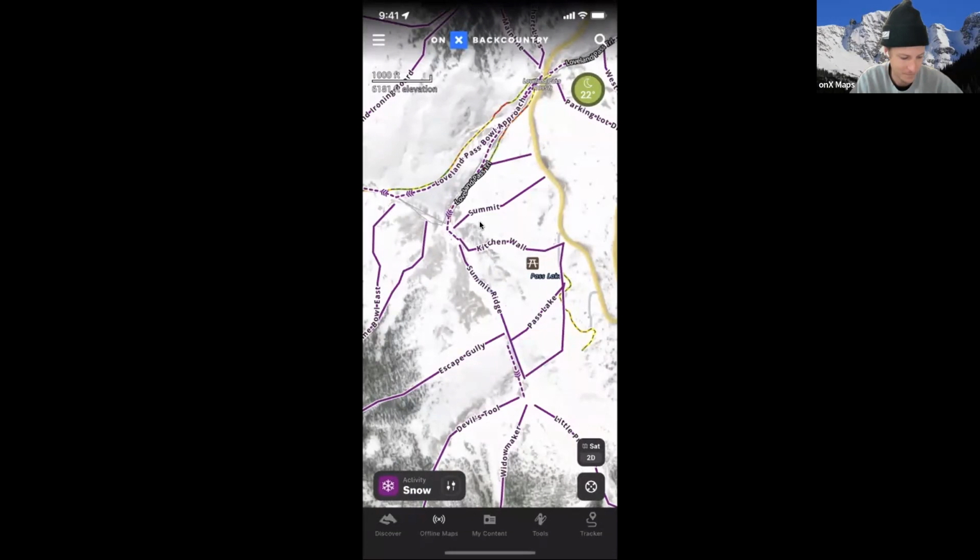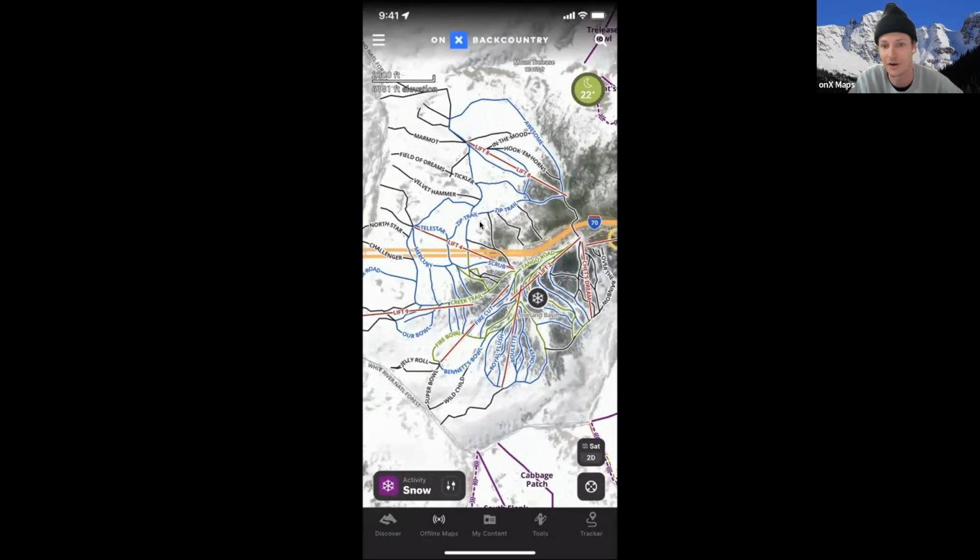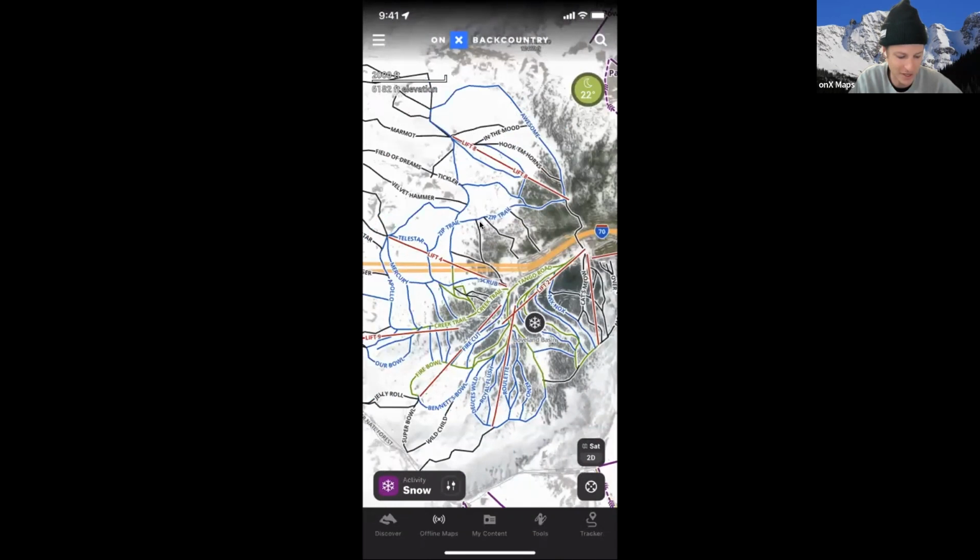We also have a handful of other features. So if you go over here, you can see we also have all the US ski trail maps. This is the ski area of Loveland, so you can, just for context, look at that as well. Or if you're at a ski resort and you want to know where you are, this is a great app for it. You can also see this little snowflake icon right here is a SNOTEL station.